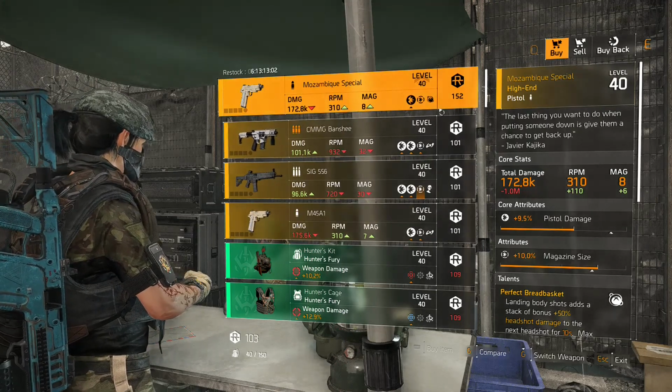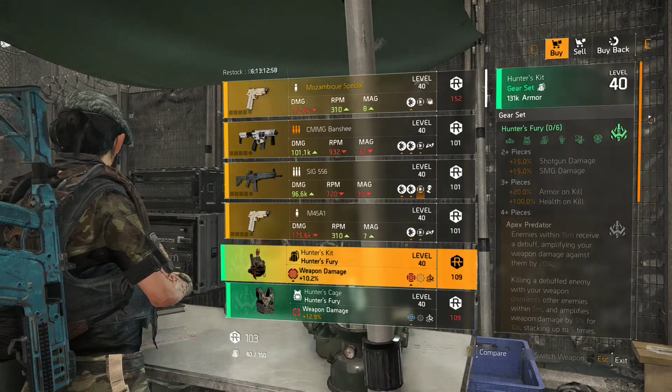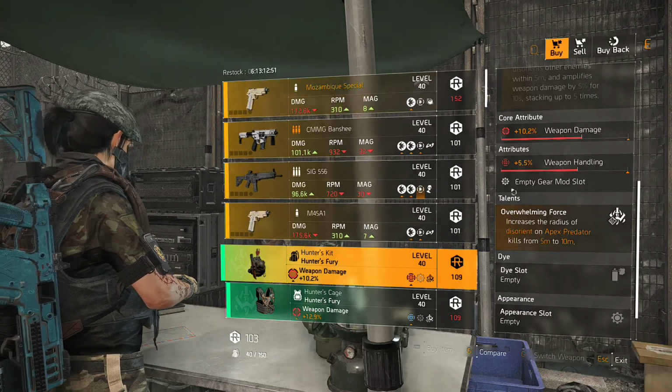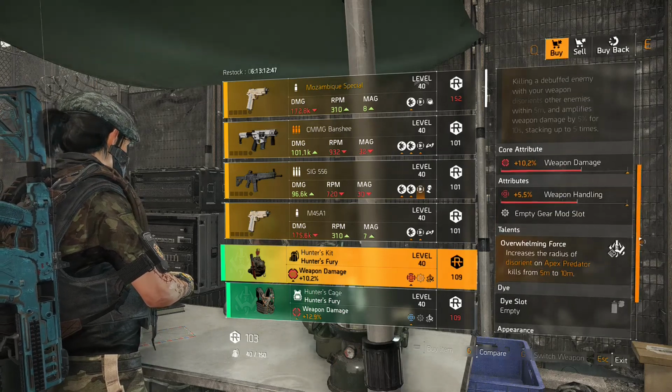The next thing we have is the Hunter's Fury backpack, and just pass on this. You never want this backpack. It's just a terrible talent, and I wish they would change it into something else, but Hunter's Fury is already a really strong set, so I really don't think it needs a buff.